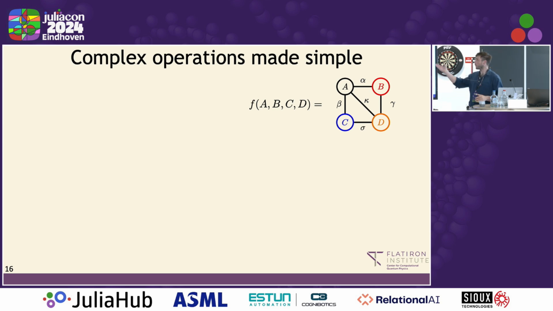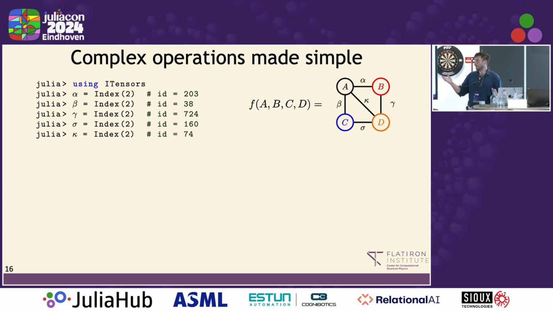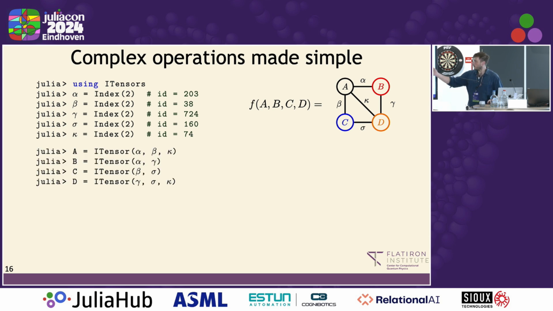So here we want to construct this tensor network and create it as some function f. We can do this by making some legs. These are all dense legs, so these are just legs that describe the extent of a tensor. And then I form the tensors A, B, C, and D like this. And we just easily make this function like I showed before by multiplying A times B times C times D. And now we have this tensor network exactly constructed using ITensors.